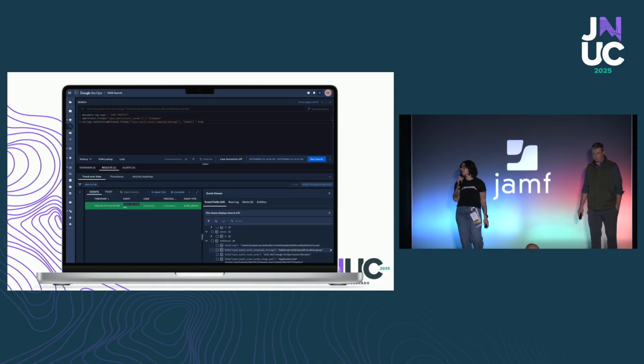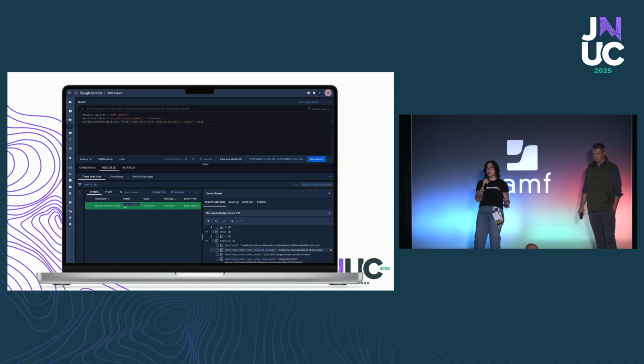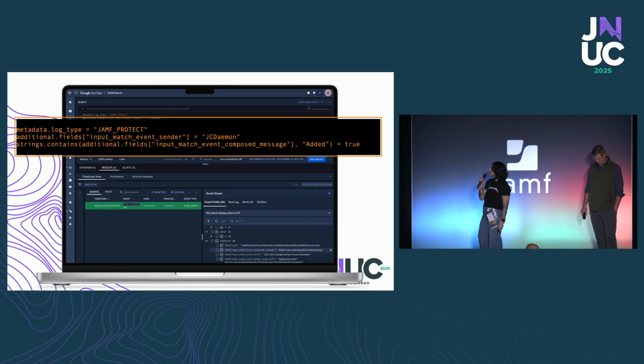So let's look at some Protect examples. In here, I was thinking about, I mentioned a potential workflow of maybe demoting a user to standard if we see some kind of risky behavior happening on an endpoint. So I test the Jamf Connect elevation demotion flow on myself on my Mac, so I know that I can use a custom analytic to pick up that activity on the Mac, and I can use SecOps to report on it. So I looked up an event in here.